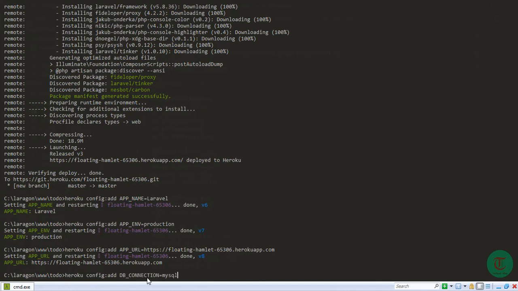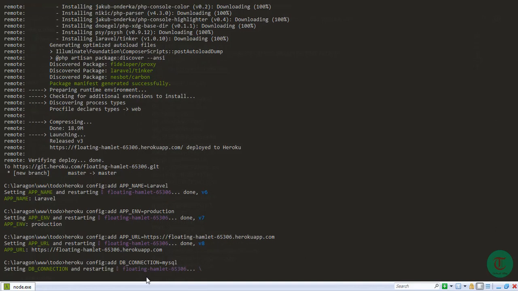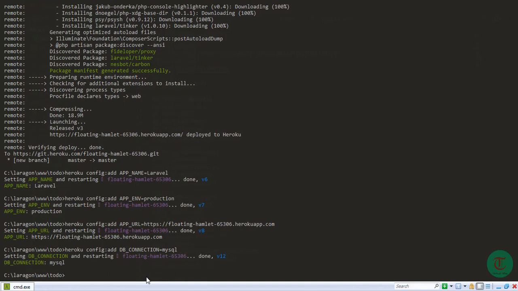Now, we will add DB_CONNECTION. heroku config:add DB_CONNECTION and that is mysql, because we are using MySQL. Next, we will add DB_HOST. Copy this from here.